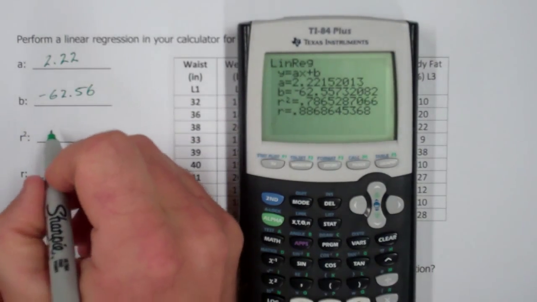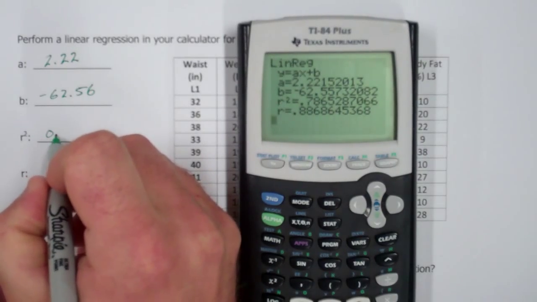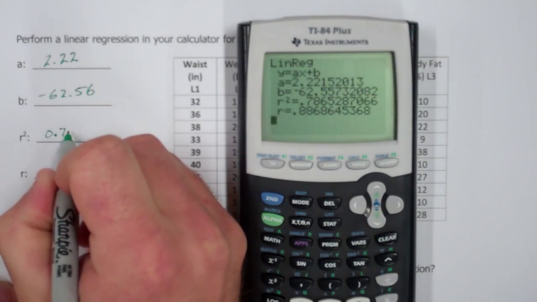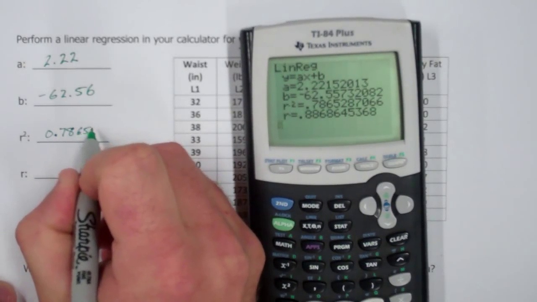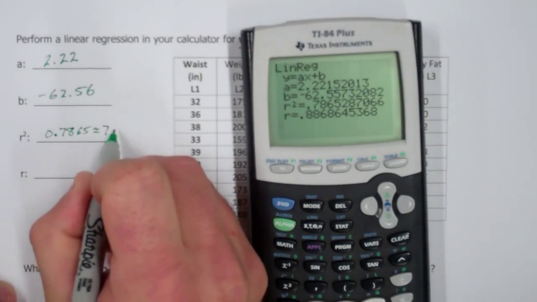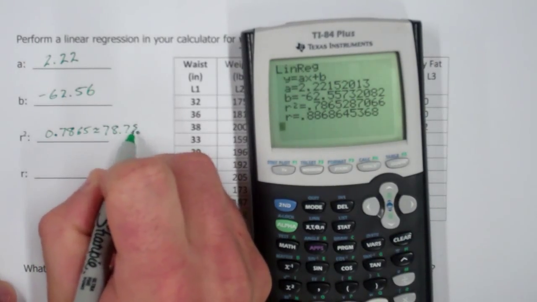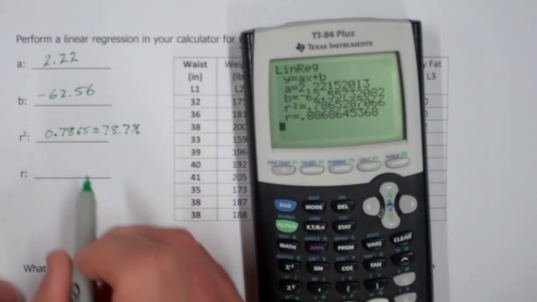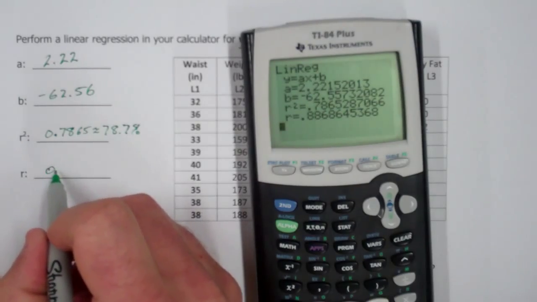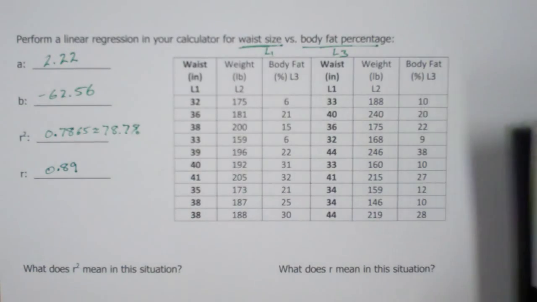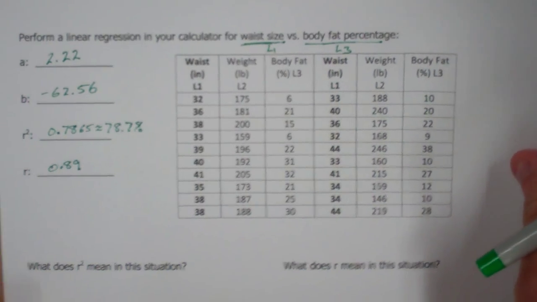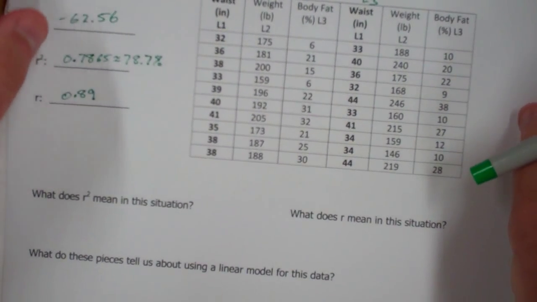R squared is 0.7865, and we're going to list that as a percent, so that'll be about 78.7%. R is 0.89. All right, what does R squared mean in this situation? That's a question that we have to answer.